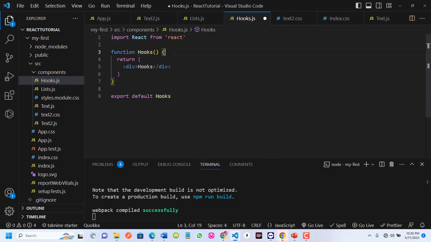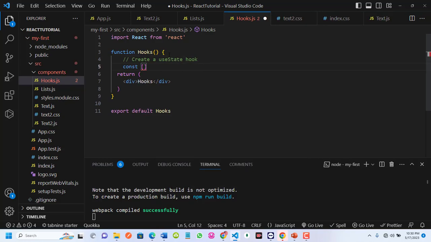So the first thing, for us to be able to use the useState hook, is to create a useState. So I'll say create a useState hook. How do you create a useState hook? First you come here and say const, then the name of the state.